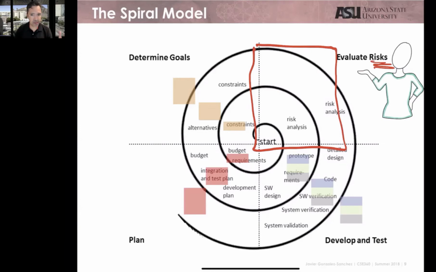That is the only reason we put this in the shape of a spiral, to represent that the software development process is all of this, 75%, but there is something new that is not related with the software activities, but risk analysis. And we talk about this being a good idea for mission critical systems. Good.